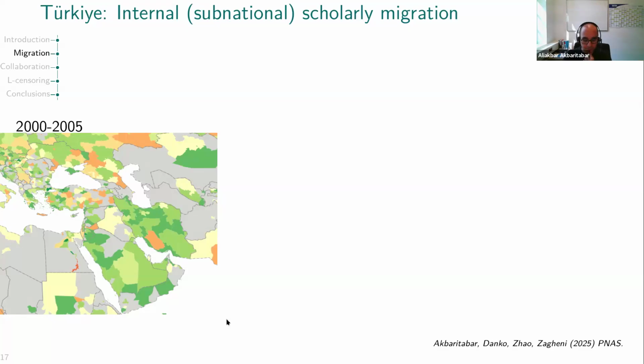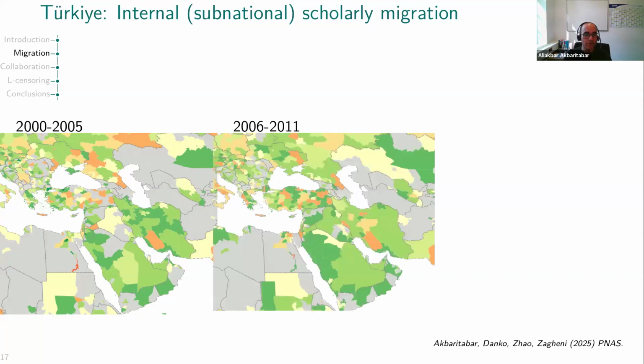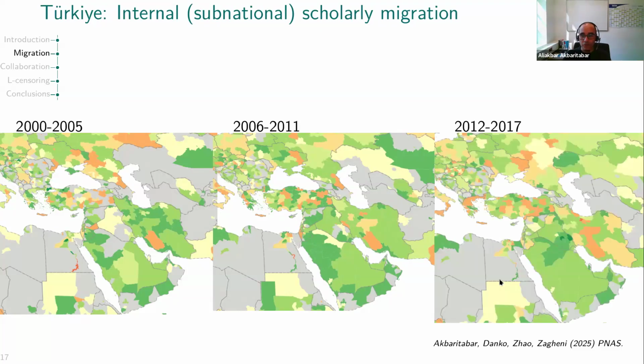Now I move to the more recent time periods, and you can see here that we have more regions covered in Turkey. We have only one region depicted in gray, and most other regions are either green or yellow, or other colors. So we have more data for them. And now if I include the latest period, you can see that some regions continuously in all three maps stay red. That means they send more scholars than they receive. And some of them have greenish colors. So that was what I had prepared for the migration.